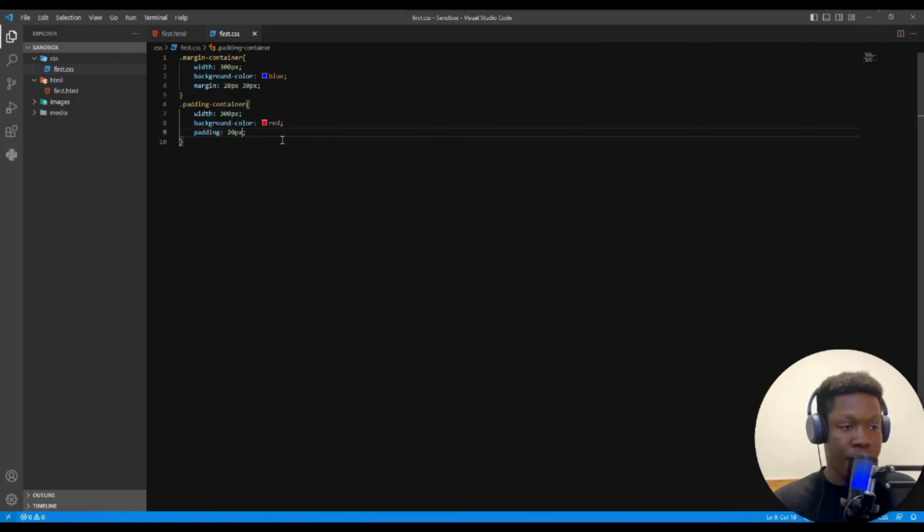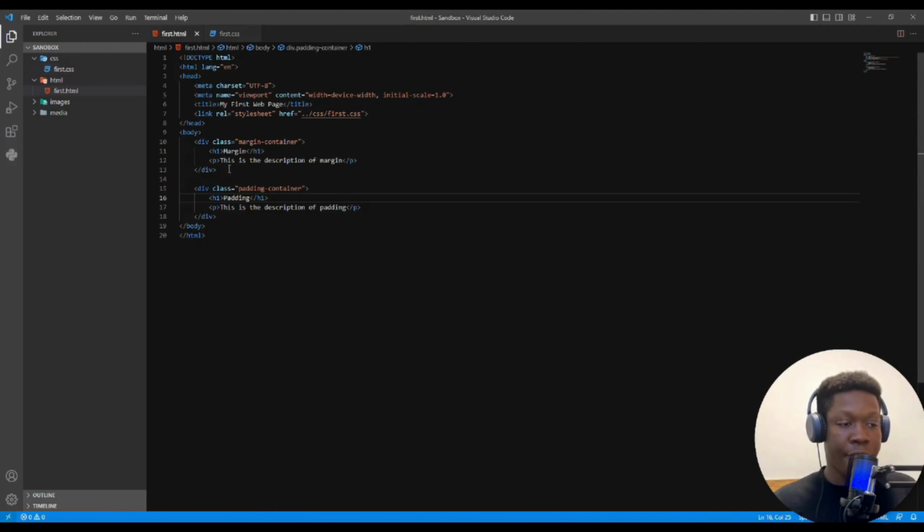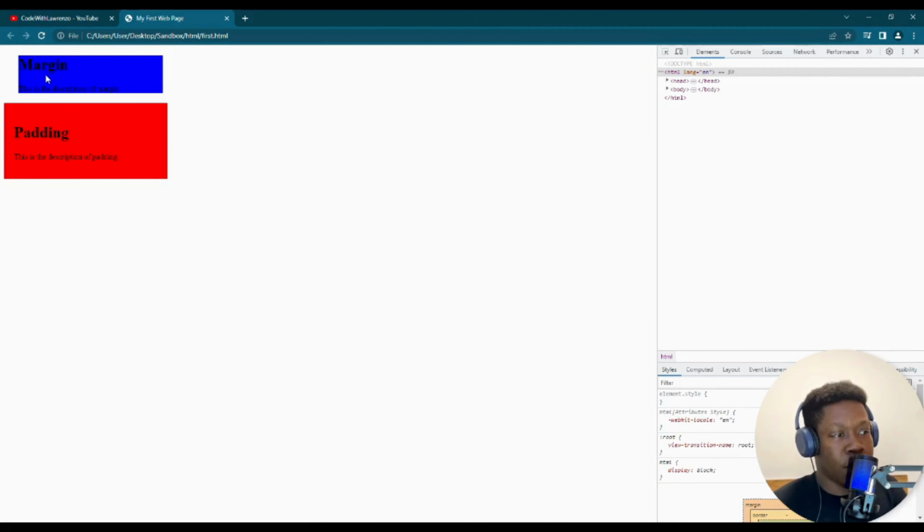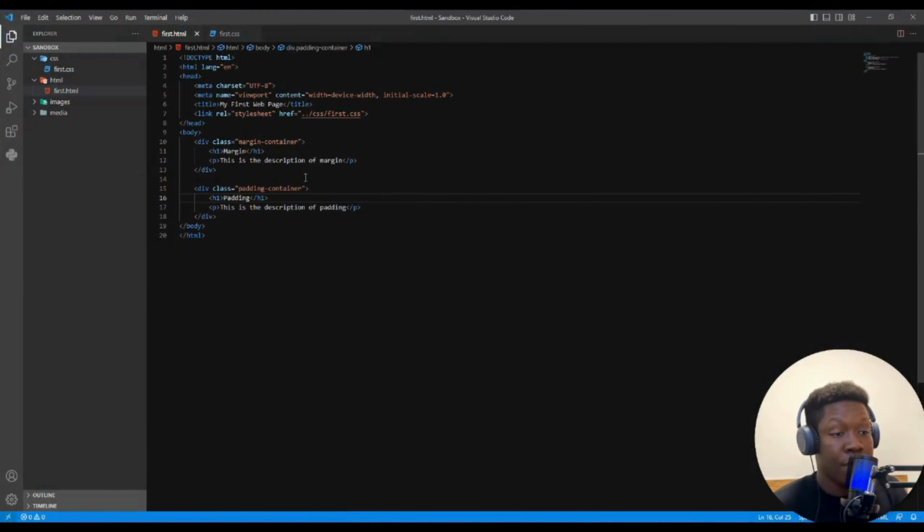Okay, now there's a change because we specified the CSS property padding, and it came into effect for every element inside of the container because it's padding, because it's space inside. So every element inside of this container had that particular padding. So for margin, on the other hand, we're done with that.